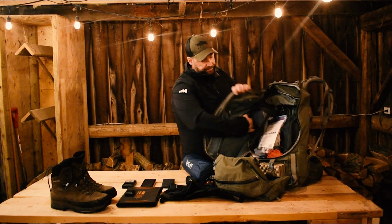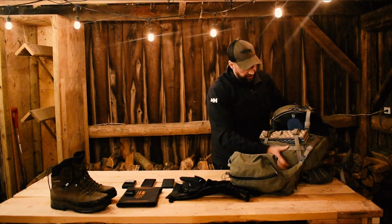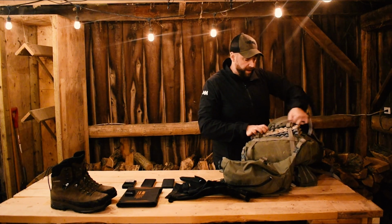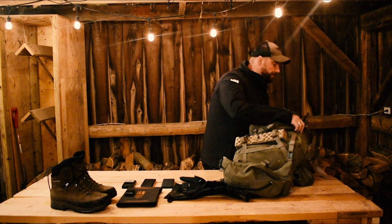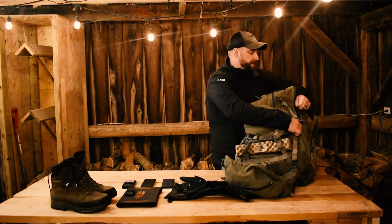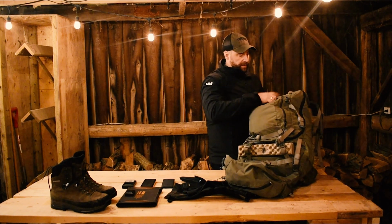So it's an awesome bag. I love it. I've even cinched it down and taken it up in the tree for whitetail, which it's still a little big for, but it is doable if you only wanted one bag for everything. So that's what I really like about this. It's very much a multi-use bag. You can blow it up and put lots of stuff in it, or you can cinch it down and use it for smaller things.